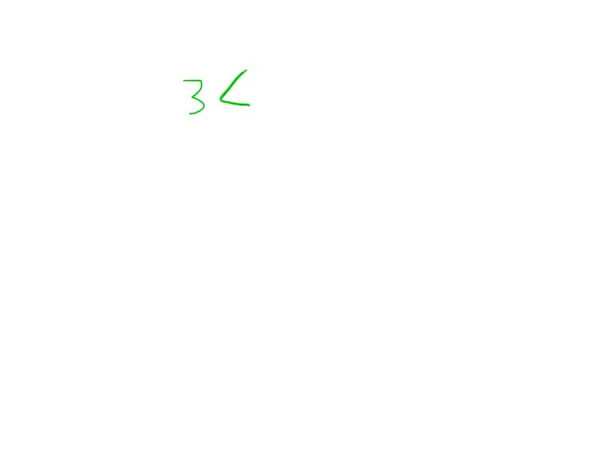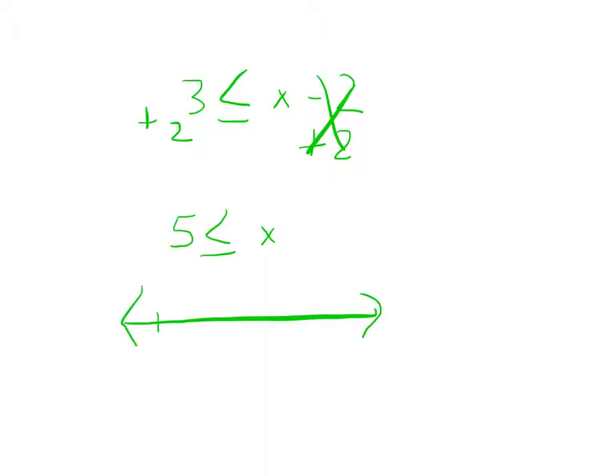Example 4, we've got 3 is less than or equal to x minus 2. All right, so the first thing I'm going to do is add 2 to each side. So I'll have 5 is less than or equal to x. Now, it says that I need to graph this inequality. 4, 5, 6, 7, and 8. And it could be equal to 5, so I put a solid dot there at 5. x could be greater than 5, so we would say that. We could test a few numbers in there if we wanted and see if that's true, but that would be true for us.